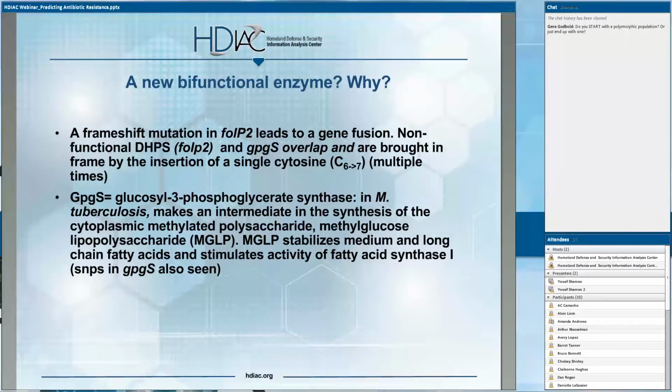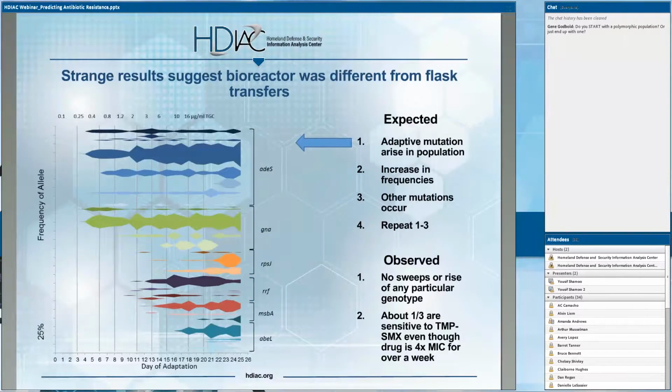And I just have here, I know it's very wordy, but I think the point is that second gene, GPGS, that it now becomes fused to, has nothing to do with folate synthesis. In fact, its activity in general in vivo is underdescribed, I would say. It makes methylated polysaccharides. It had nothing to do with folate. So we have no idea why making this into a bifunctional enzyme actually is conferring resistance. So that's, again, part of what we're studying on the protein chemistry side of things. So evolution gives you surprises, and I don't think any of us are surprised about that.